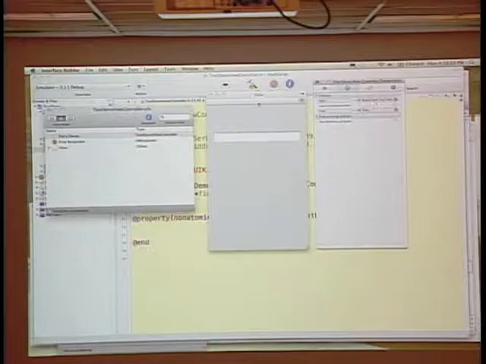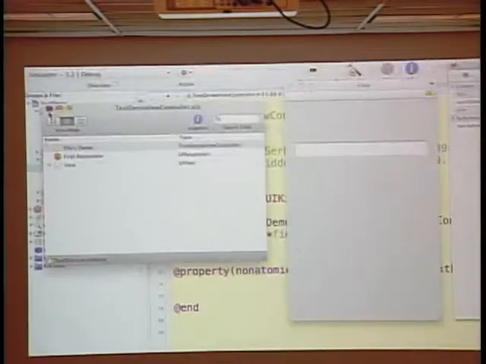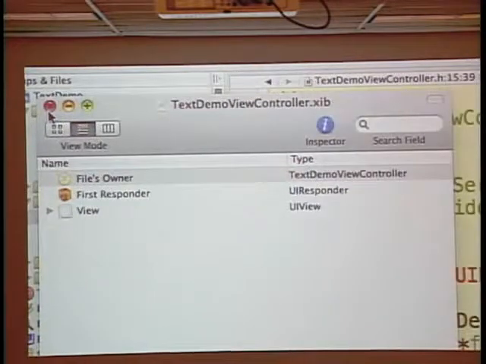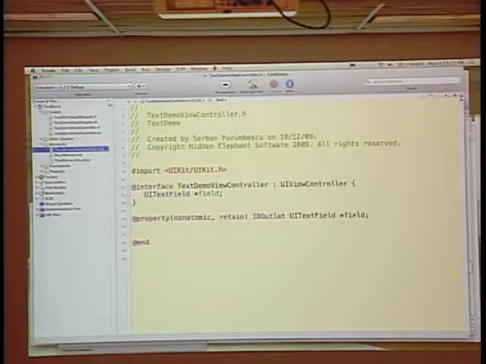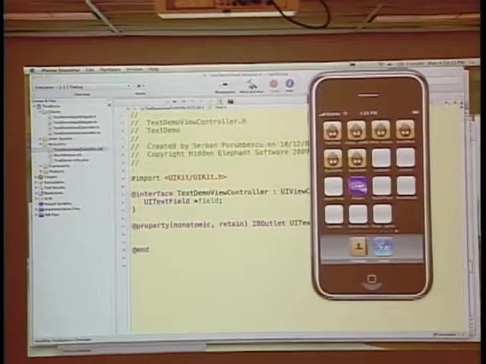Very important, if you look up here, if it's not saved, you'll see that little dot there. One of the problems that people will run into is not saving their Interface Builder file or their .h files or their .m files over in Xcode. So just remember, if things aren't appearing where they should be appearing, make sure you've saved some stuff. Okay, so if we head on over and just build and run this, let's see what we see.